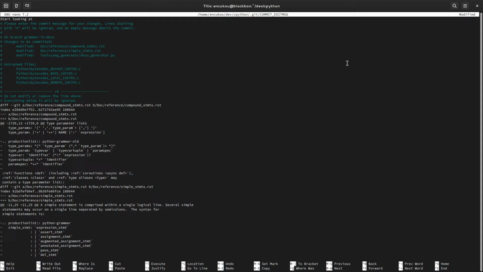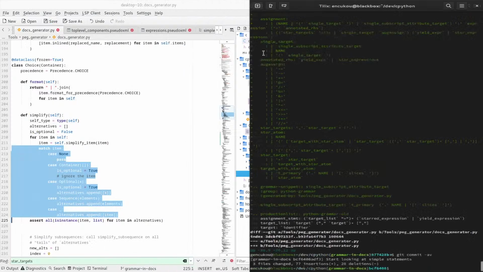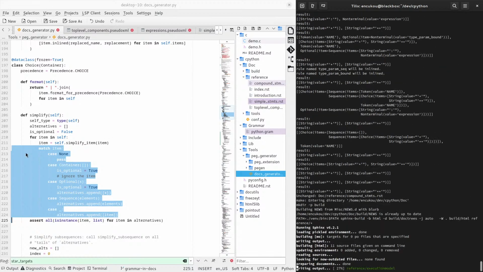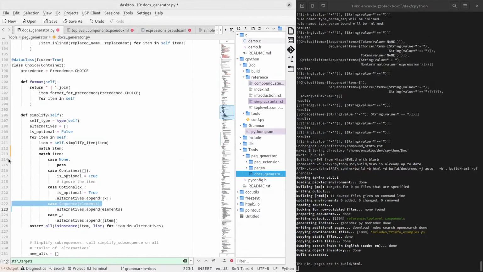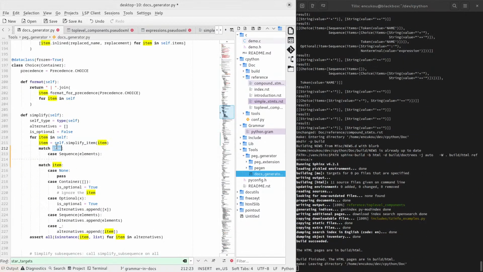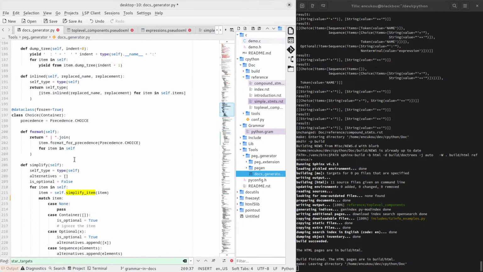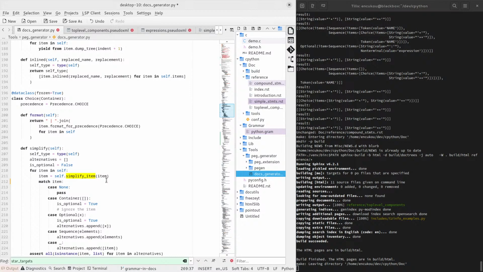Start looking at simple statements. And I will see what happens if I add another match, and if I have a sequence, I replace that item with, oh no, I already have done that. I'm simplifying the item here. So I'm first simplifying the items.